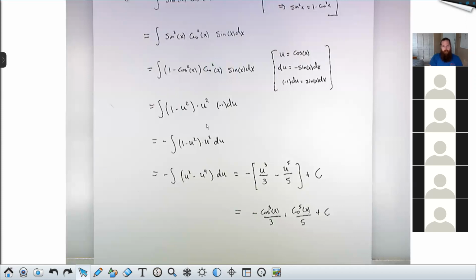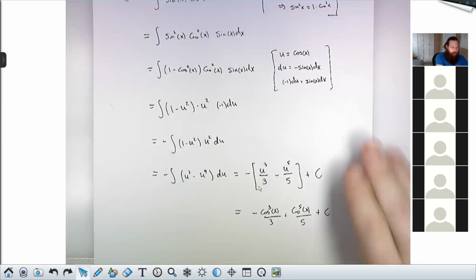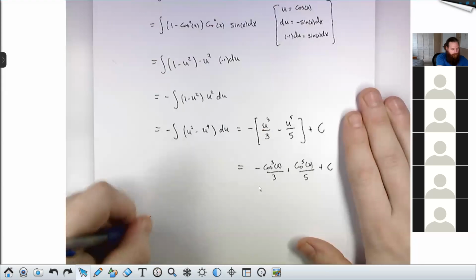How did you change the u squared minus u to the 4 to the u cubed over 3? Oh, I integrated. So I used the power rule for integrals. So the integral of u squared, or an antiderivative for u squared, I add 1 to the power and then divide by the new power. Oh, okay, gotcha. Add 1, divide by the new power. So this is the step where the integral symbol went away. So that's the step where I took antiderivatives. So that's integration right there. You add 1 to the top and divide by the exponent. It only works for things like this.